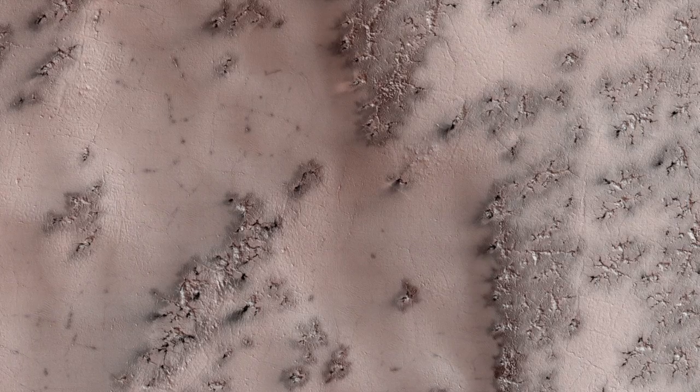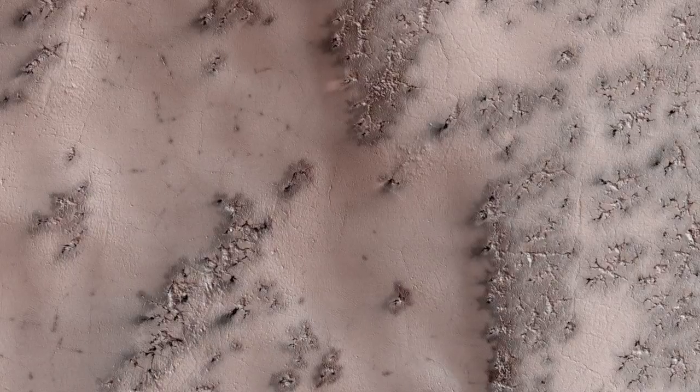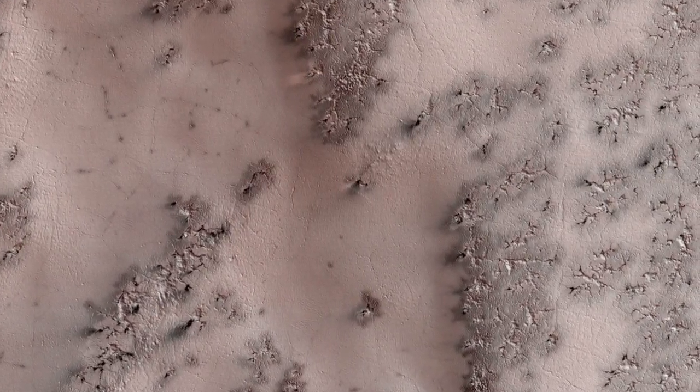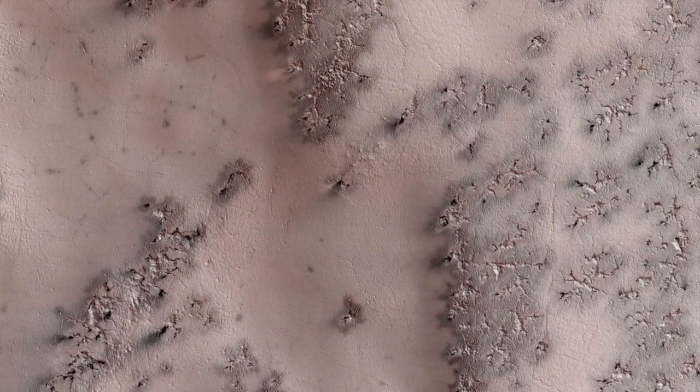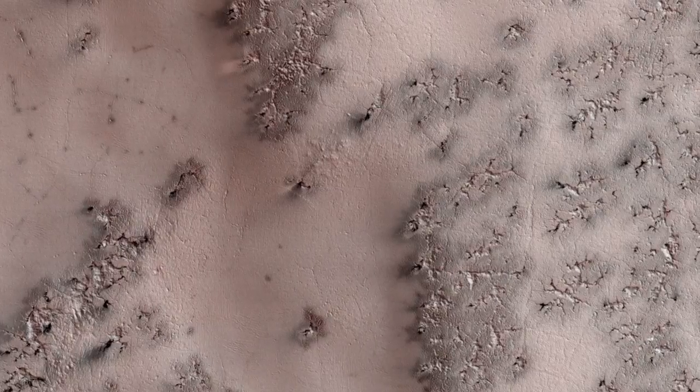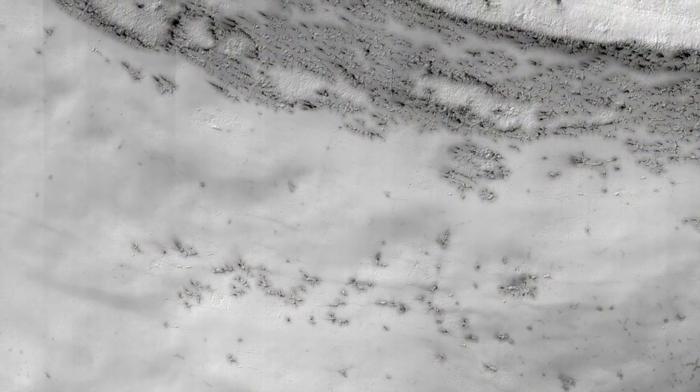In the spring, as the seasonal cap sublimates, gas is trapped underneath the seasonal ice layer until it can escape to an opening. At this site, faint rectangular channels in the surface are visible. The escaping carbon dioxide gas has exploited these channels, and in the process, deepened them and added sinuosity to the formerly straight segments.